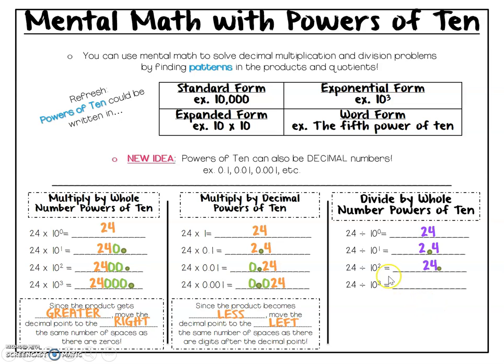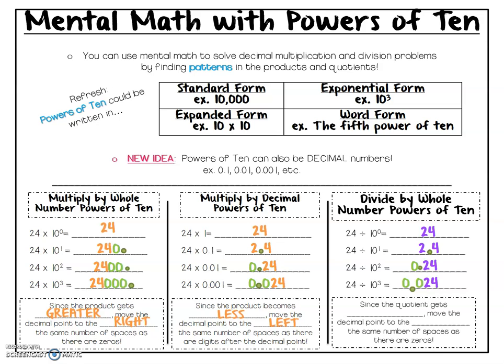Let's divide 24 by 10 to the second. 10 to the second is 100. Since that exponent is 2, or the power of 10 has two zeros, I need to move the decimal point 2 spaces to the left. And remember, I can put a placeholder 0 out front just so that I know that that's 0 and 24 hundredths. And finally, in 24 divided by 10 to the third, I have the exponent of 3, or the standard form 1000, which has three zeros. So I'll shift my decimal point 1, 2, 3 spaces to the left and fill in my placeholder zeros, so my final answer is 0 and 24 thousandths.